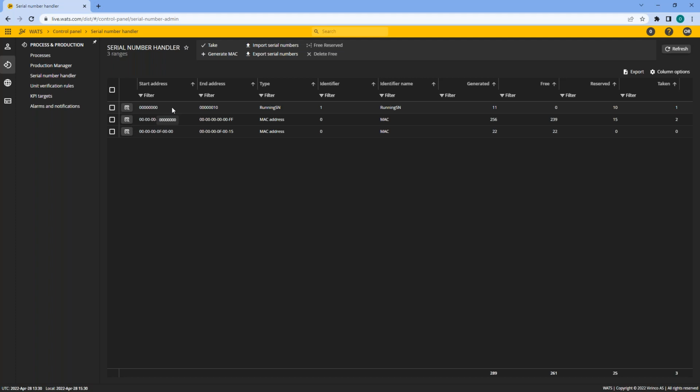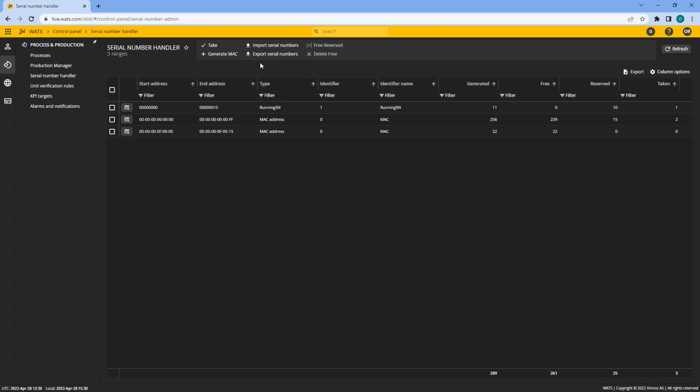So as I mentioned, this comes out of the box with MAC address and running serial number. A simple running serial number starting from 0 and incrementing with 1 for every step. But you can, by contacting our support, have your own custom serial number formats defined.